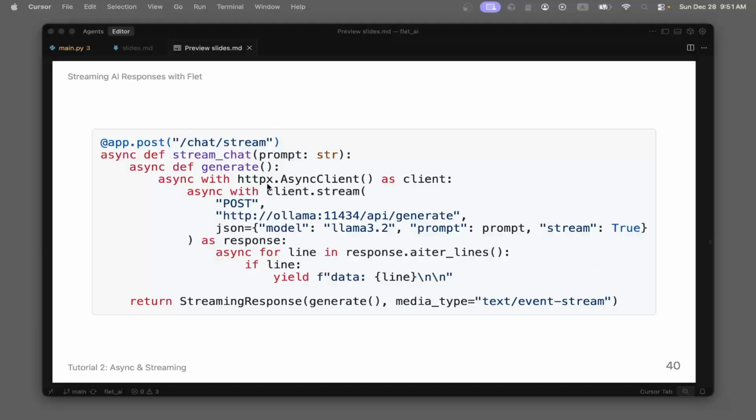We're using the same HTTPX in FastAPI, which is what we're also using in Flet. The syntax looks pretty similar. You haven't covered the yield. And then there's the streaming response, which is different. But the concept is the same.